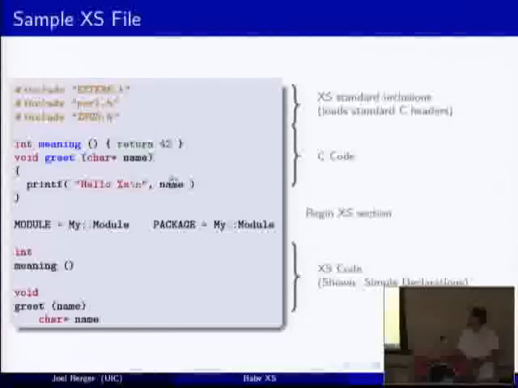And if you have functions up here in the C section that you do not put down here in these declarations, Perl can't see them. So this is where you're saying, I have this function and you want to use this in Perl. But you may have other helper functions that you don't need.